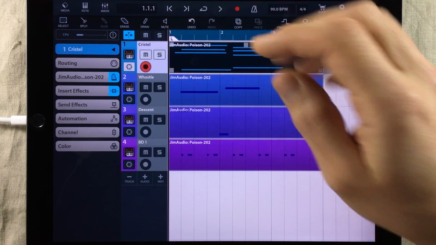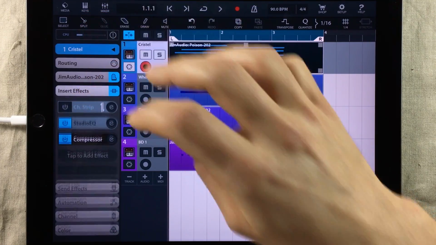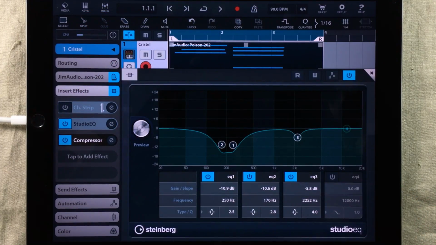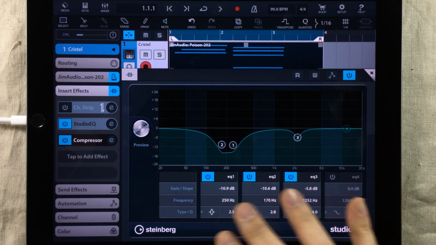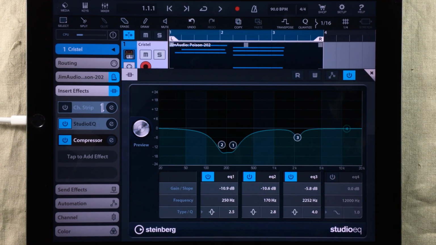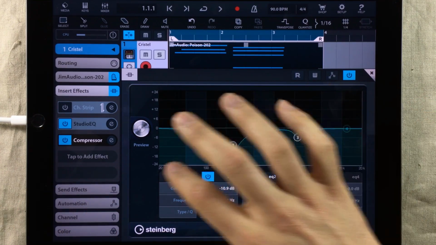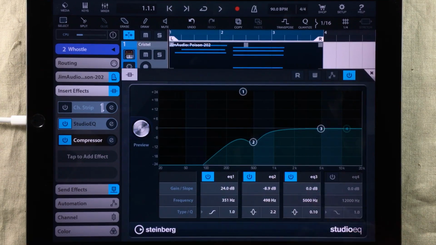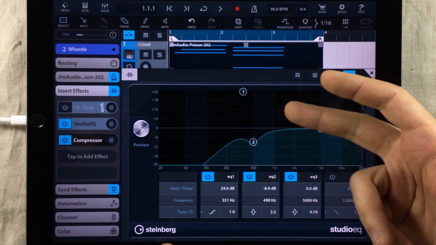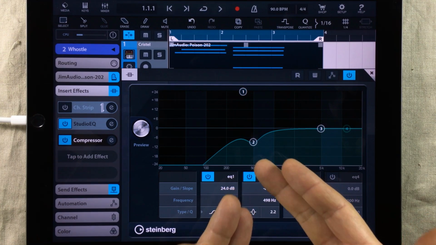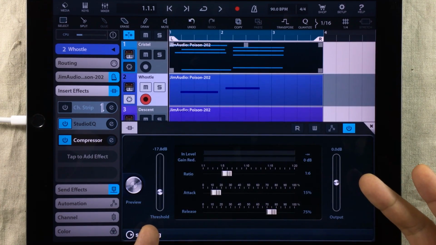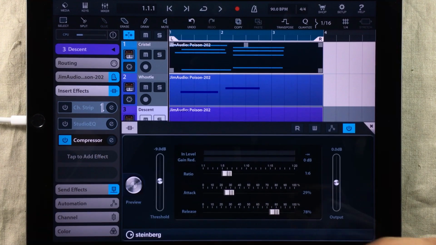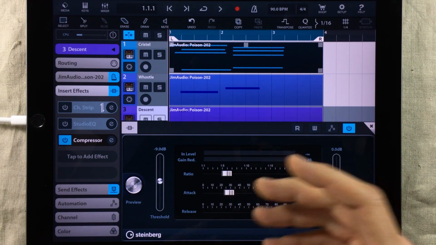Now, when looking inside the first sound here, the crystal sound, we can see that I've got some effects in here. And what I've basically done is I've dipped a bit of the frequencies I didn't like in that sound, just to make it sound more smooth and mellow. I also used a compressor, I always do, just to keep levels in check. If we look at the whistle sound, I've just removed the bass and the frequency around 500 Hz I didn't like, and then I put a compressor on it. If we look at the descent sound, I didn't put an equalizer on it. All I did was keep the volume in check. I wanted that to be more like, well, almost eagle-like.